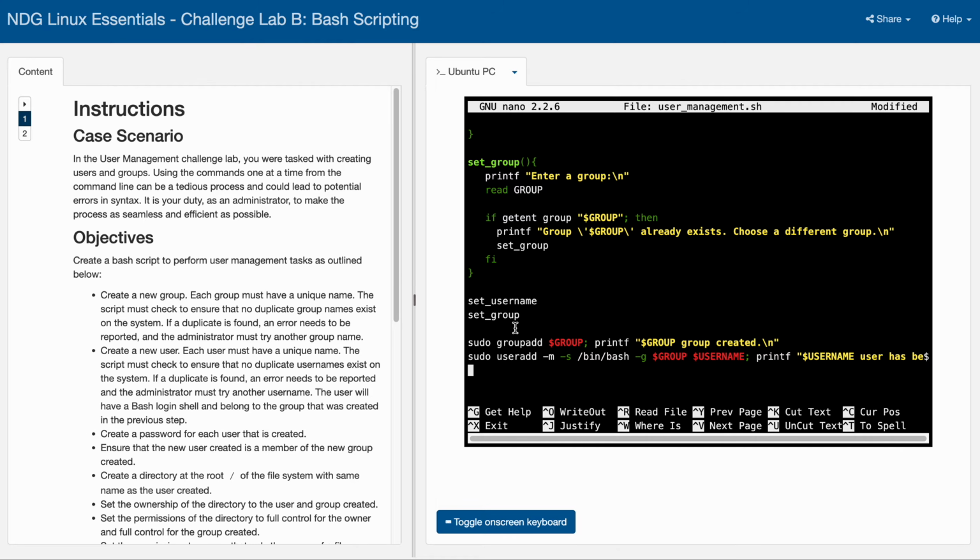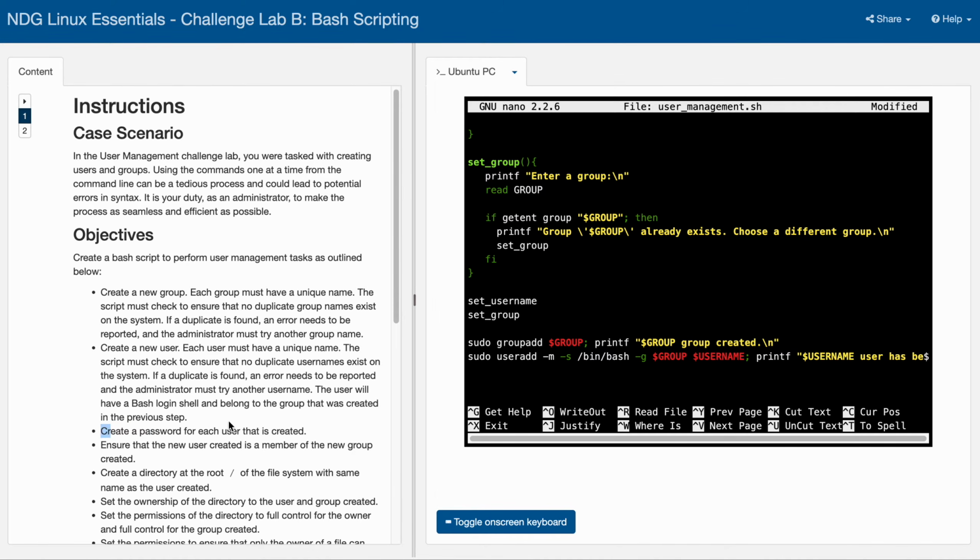All right. And so we have the user and the group. Create a password. All right. So sudo passwd for the username, and passwd automatically gives a prompt, so we don't need to enter anything else.